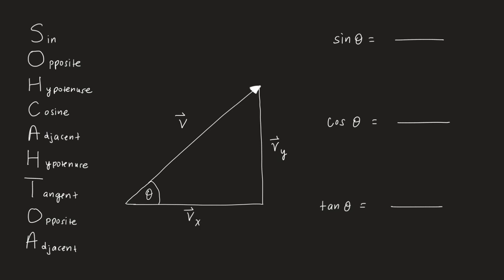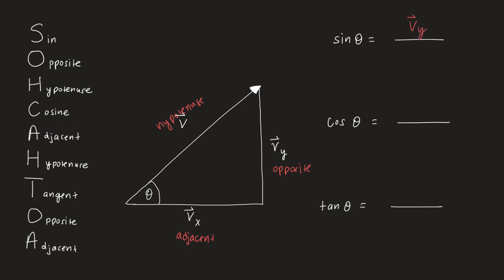In the triangle, for the angle that we're looking at, the adjacent side is one of the sides that forms the angle. The opposite side is one of the legs of the triangle that does not form the angle, and the hypotenuse is always the longest side in the triangle. And so therefore, if I had to express sine of this angle here, theta, I would express that as the opposite side. So in this case, my opposite side I'm calling v sub y.